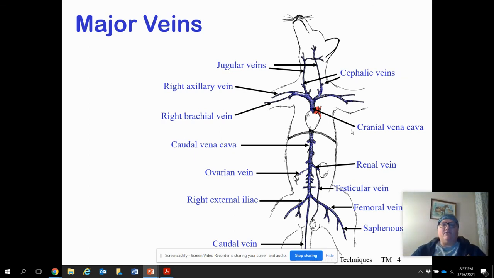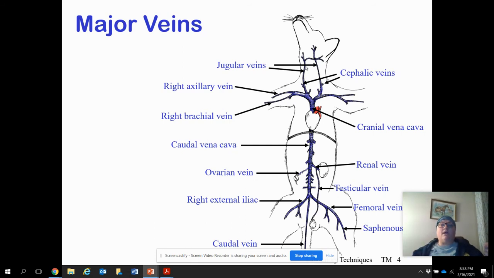All right, so we have the jugular vein. We'll start up top here towards the head. The jugular veins are the major veins in the neck of the animal. And we use the jugular vein in horses to draw blood. That is our go-to vein to draw blood in horses, is the jugular vein. This is going to be on the test, so you might want to jot it down on your notes. To remember that the jugular vein is the go-to vein to draw blood in horses.